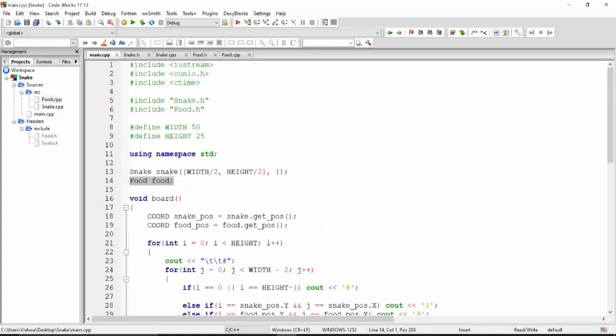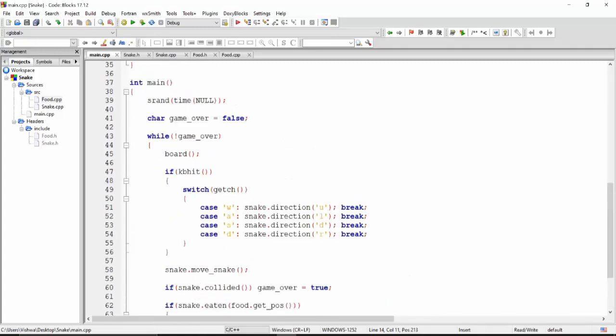Here, first we are generating the food object, and then we are seeding the random function. Right? We were introduced to the random function and the seeding function back in the tic-tac-toe video. So if you remember, the seeding function is a kind of controller to the random number generator. Well, the random number generator will generate some random number. It will do some calculation and give you a number when the program is loaded onto the memory, right? So if you want a different random number, what you need to do is close everything and then open it again. Well, we don't want to do that, right? We want random numbers right when we are in the memory.